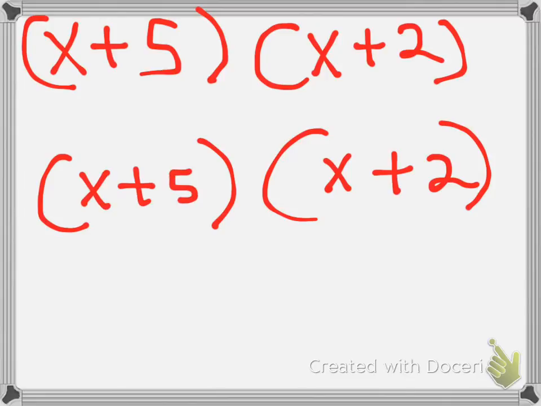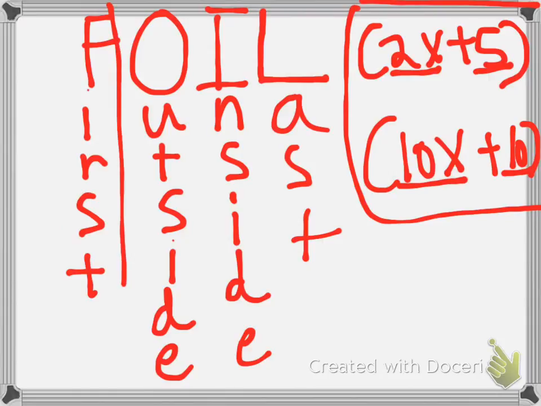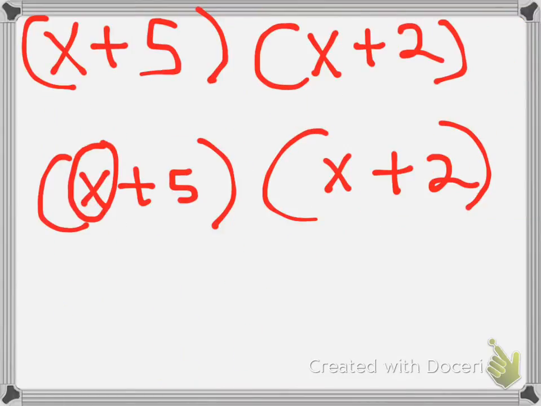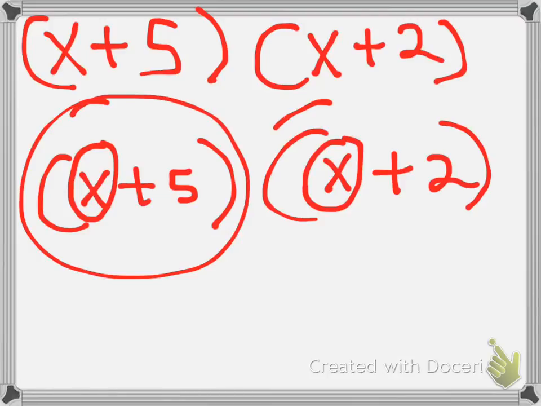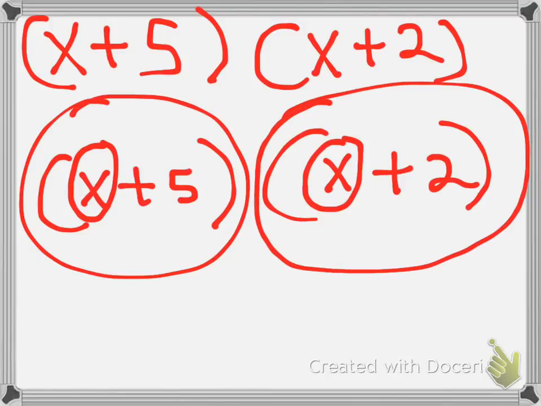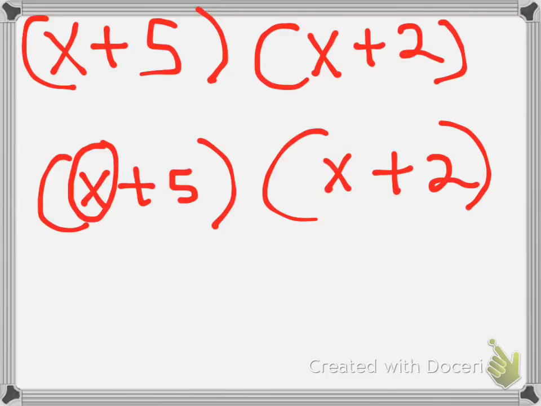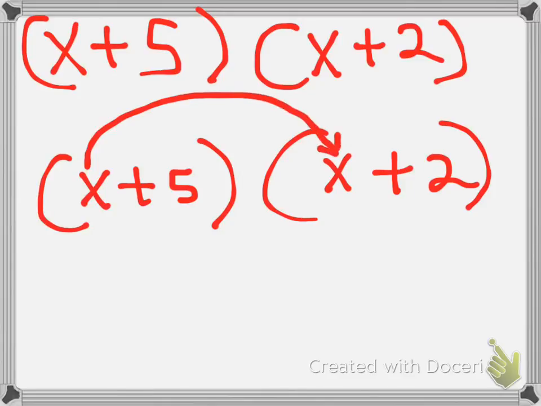So, according to FOIL, which states first, you do first, that's kind of obvious. The first is basically this term. It's always first. Basically, x is the first term in this binomial, and x here is the first term in this binomial too. So that counts as the first. Let me just encircle those. So first, you multiply these two, which you could represent by drawing an arrow. And you could just write x squared up here. Let me just erase all of this.